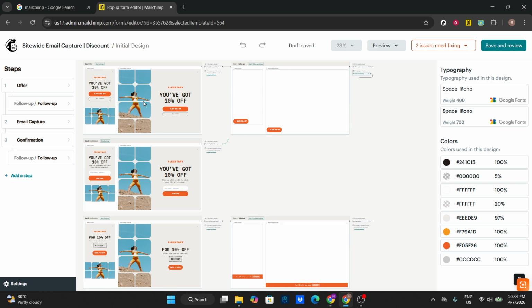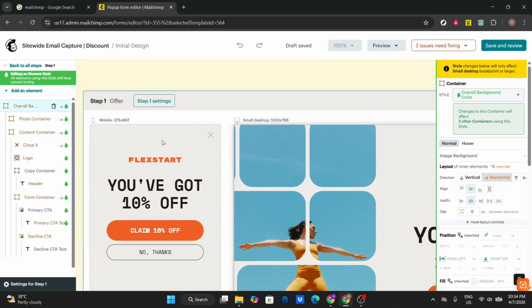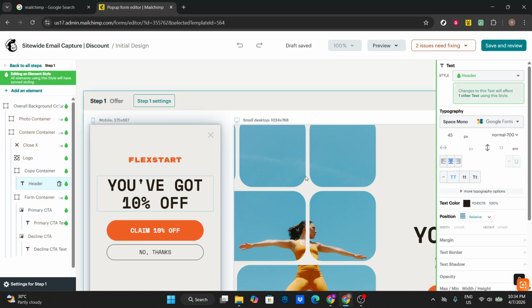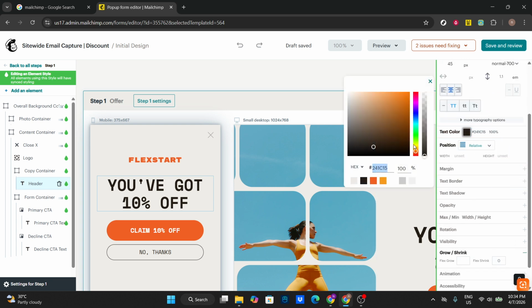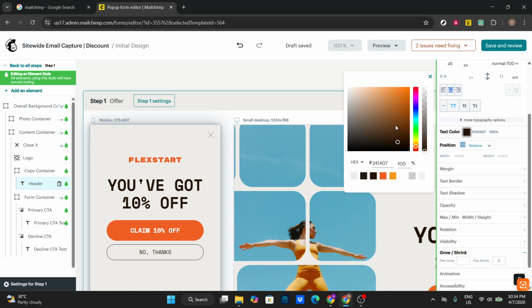Next, adjust your text color. Choose a color that aligns with your brand, but also keeps readability high. Strong contrast between text and background is key for accessibility and mobile legibility. Then update the background. You can use a solid color, gradient, or an image. If you pick an image, make sure it doesn't compete with your text. A subtle overlay can help keep the content easy to read.